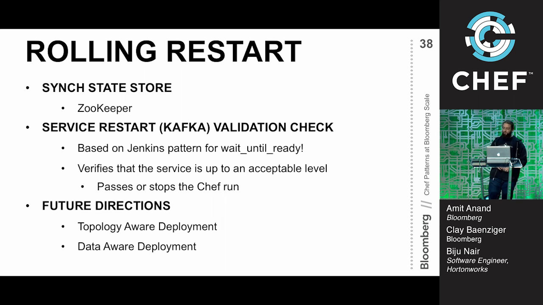The future directions of this are really cool. Our clusters are topologically aware. I can actually restart a rack at a time. Similarly, we might have some data on a cluster that's nice to have, but not necessary to have, and other data that's highly available and requires more care. So then I can start actually doing my Chef converges in a data-aware manner. And these are directions we haven't yet gone, but we look forward to.